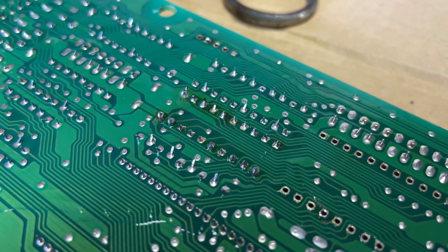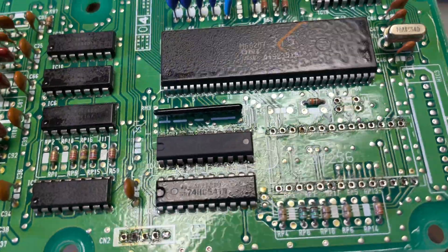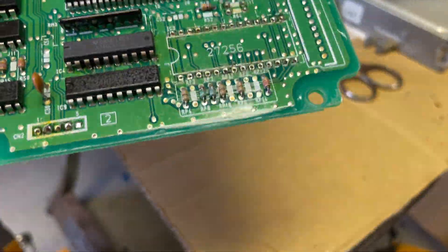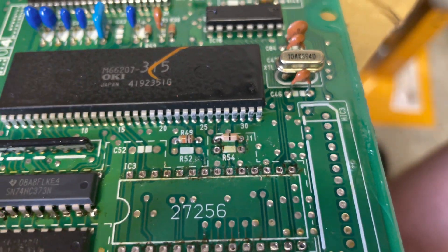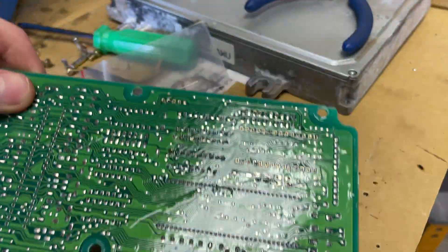I just finished installing that chip. As you can see, the pins are a bit darker in mine and I'm pretty happy with that - it's nice and tight. Now I'm just going to do the rest of the pins. I've just popped that jumper into J1 - you can see the legs are sticking out now. I'm going to solder that in quickly.